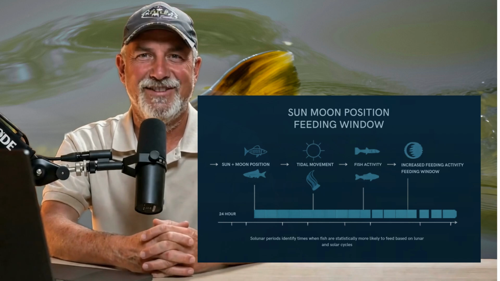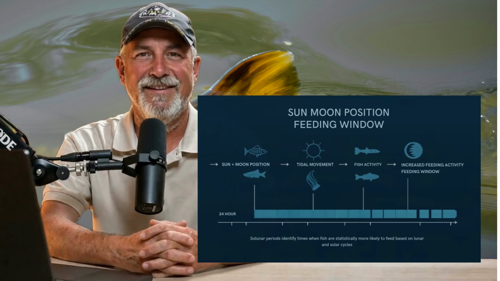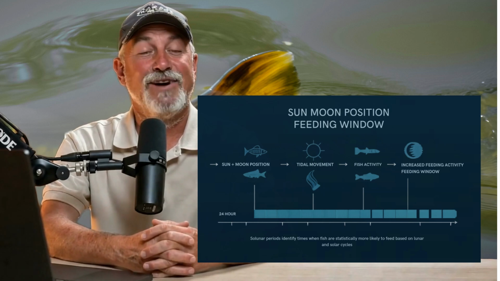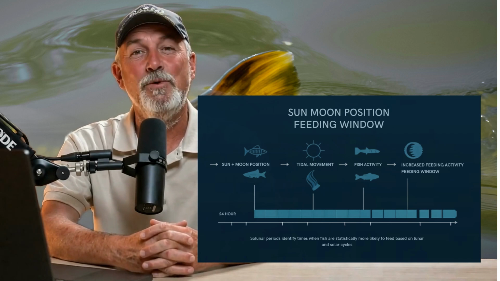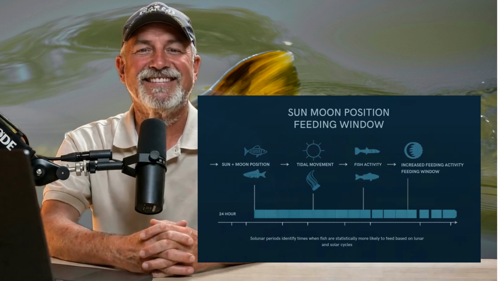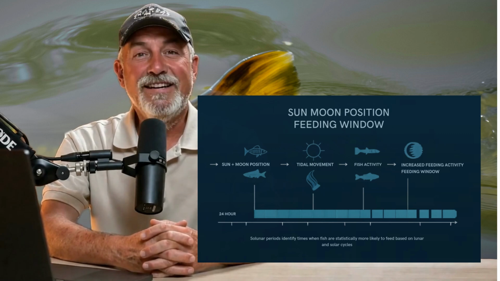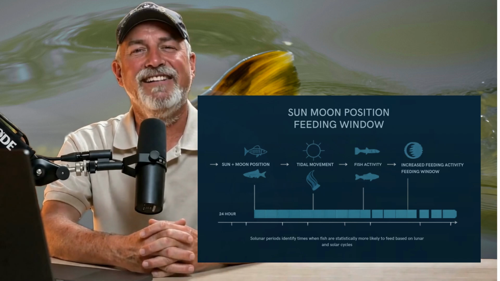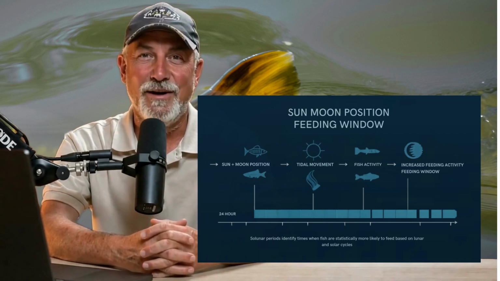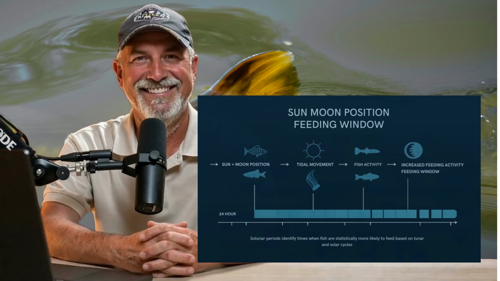The reasoning is gravitational. The same lunar pull that moves entire oceans also acts on every living thing beneath them. When the moon passes directly overhead, or directly beneath your feet on the far side of the Earth, that pull peaks. Biologists have since documented measurable increases in feeding activity around these lunar transits, across species from bait fish to predators. In short, fish don't actively feed all day. They feed in windows, and those windows can be calculated in advance for any point on the planet.